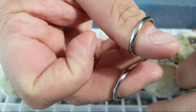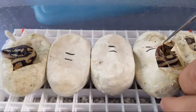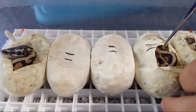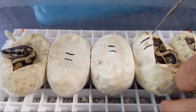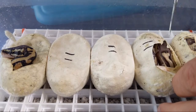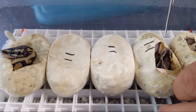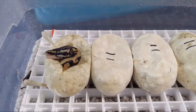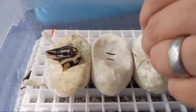Oh, the bells are just taking their sweet time. But that's definitely got lesser in it too. We have a lot of lesser this year, guys. I hope you guys are wanting some lesser. Come on, pop your little head out. That'd be awesome if you did. It was out before. That's probably got lesser pastel, looking at the head. Really cool snake. So now we're going to move on to these 2 here.